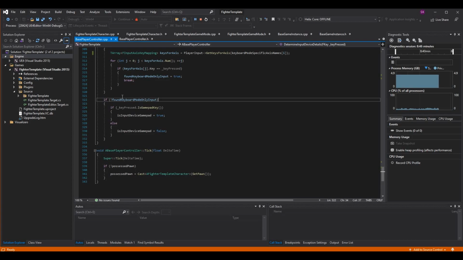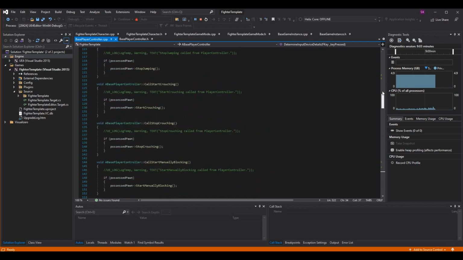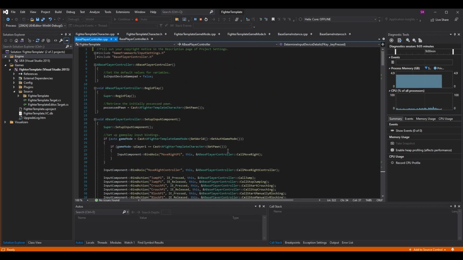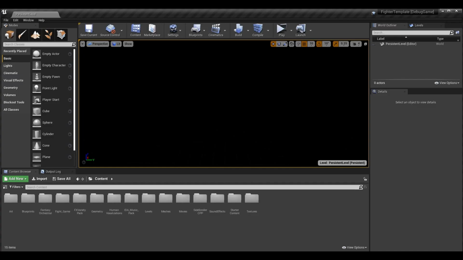Because if we do find that it is a keyboard mode only input, we just don't want to do any of that logic at all. All right. Now we're looking pretty good. That fixes up all of the issues with the keyboard mode and gamepad situation that we got going on, so we can use both of them freely and together, and they're functional.